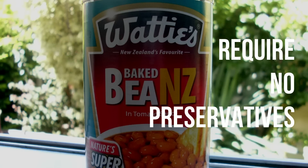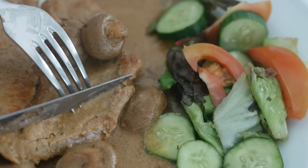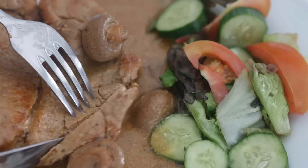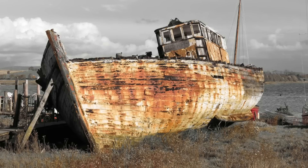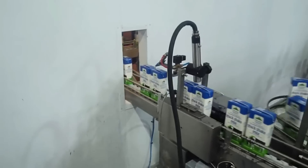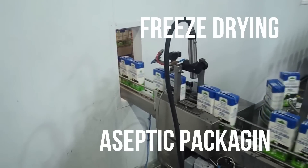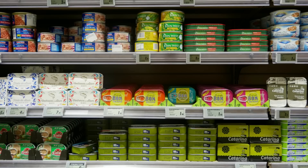Canned foods require no preservatives and can be kept at room temperature. There was a time when it was impossible to preserve food for more than a day, but with canning, food can be kept safe for 1 to 5 years. In 1974, samples of canned food from the wreck of a steamboat that sank in 1865 were tested and there was no trace of microbial growth — the 109-year-old food was determined to be still safe to eat. Today, new techniques like freeze drying and aseptic packaging are used to prolong the shelf life of foods, but canning still remains the most popular choice owing to its low cost and high reliability.